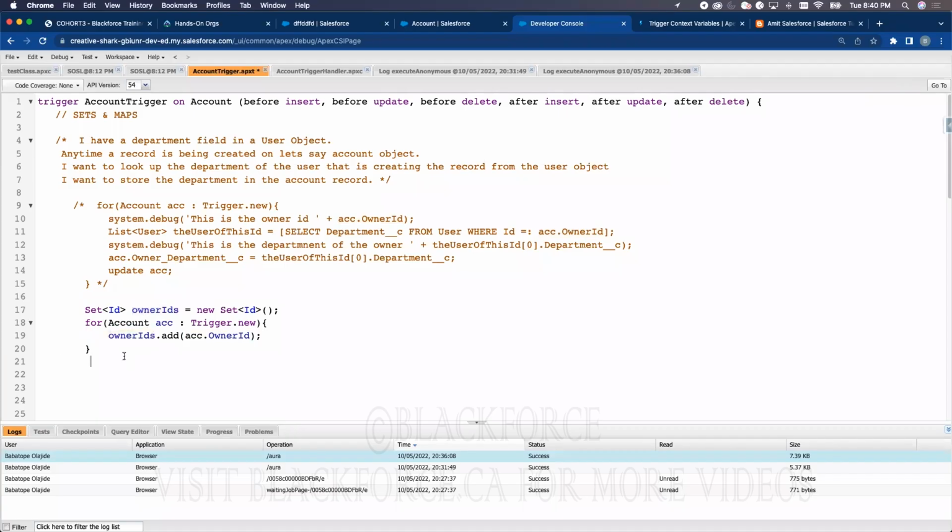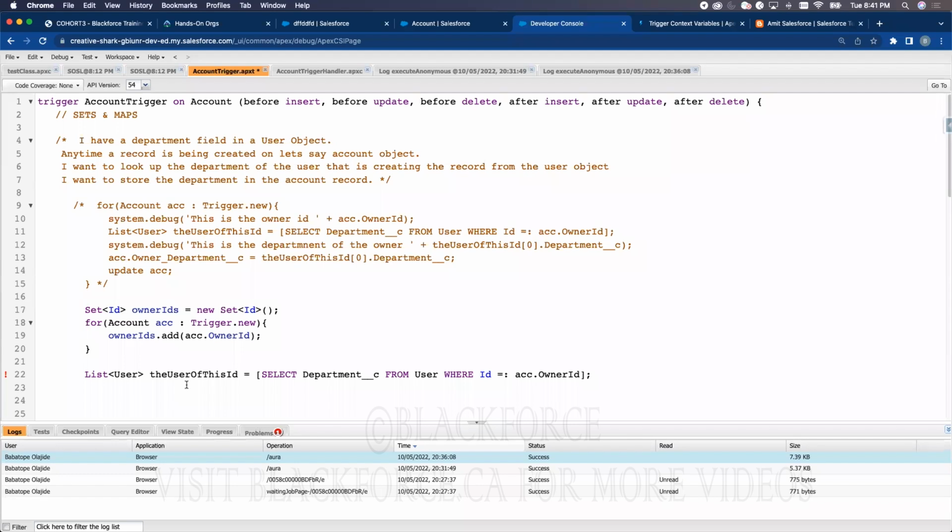What do I need to do next? What do I want next? Obviously, I want this query, right? But if I have this query, how can I manipulate this query for all the IDs? It's going to be very hard to get the IDs. How are you going to get the ID? The first thing you have to do is you query. Then you now do a for loop. Okay? A for loop on all the users.